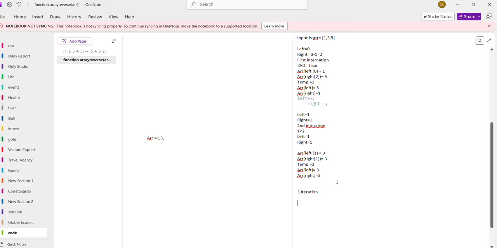So it will be like 1 2 2. So the iteration will be the last, because what will happen, let's ask Google this. I don't know.